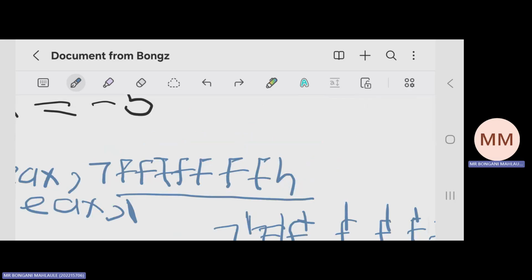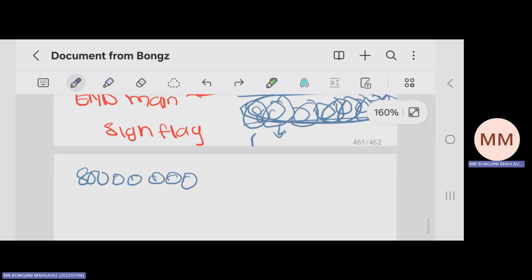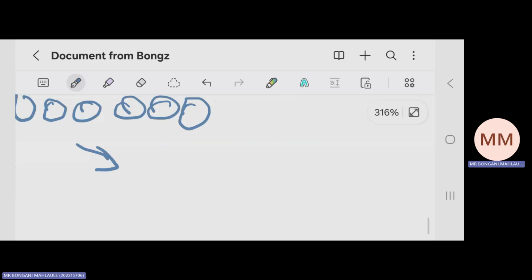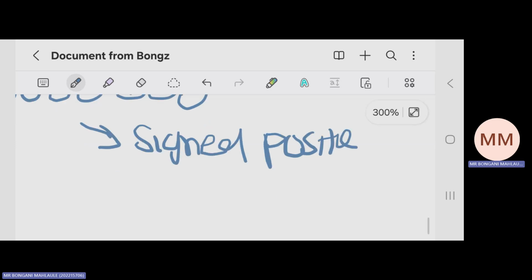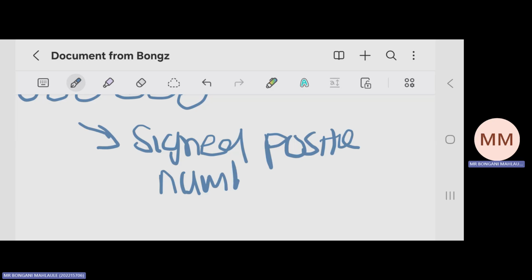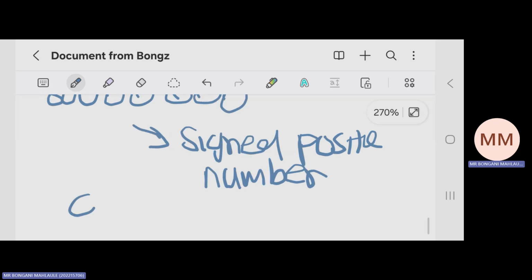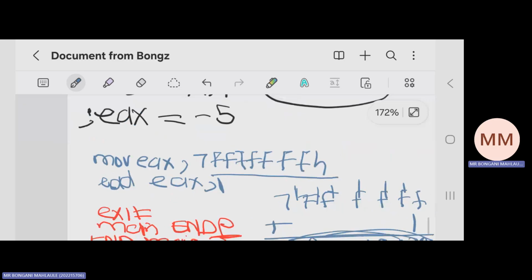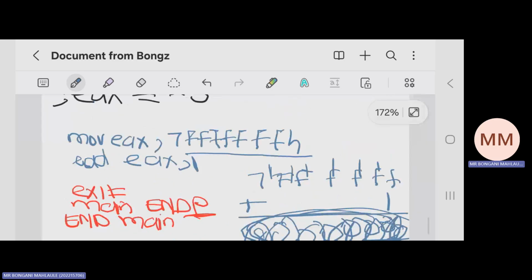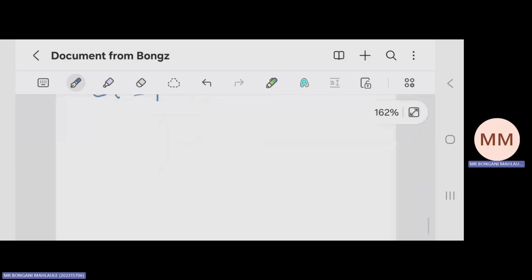But this is a signed positive number. So the overflow flag becomes 1. You must be able to give examples of this. Let me give you another one of how the overflow flag is triggered.